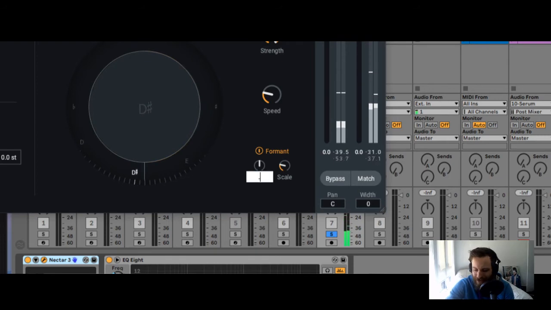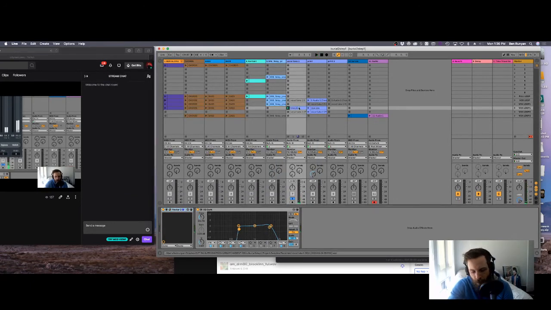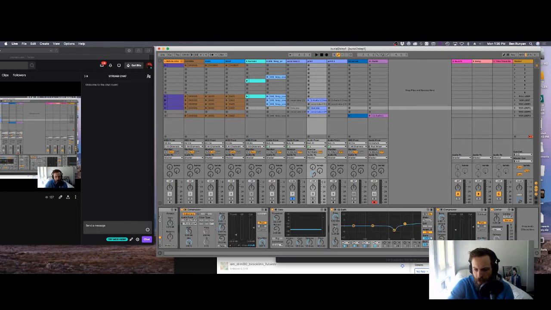Okay, if I go to -7 on the semitone formant shifting: if I love you. Starting to sound a little bit more like Burial. I then printed that onto the next track, and I did some additional EQ to take a lot of the lows out, then reverb. I completely put that vocal in mono.